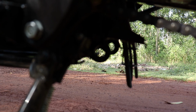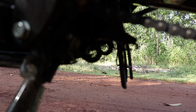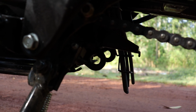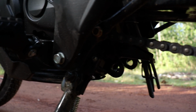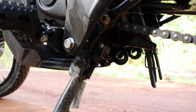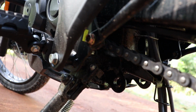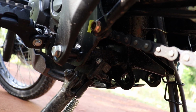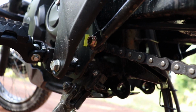Yeah, definitely see those two holes there. That's the position where the main stand's going to mount. If we come under there, hopefully you can see that. Yeah, you can see that. That's the position where the main stand can mount.